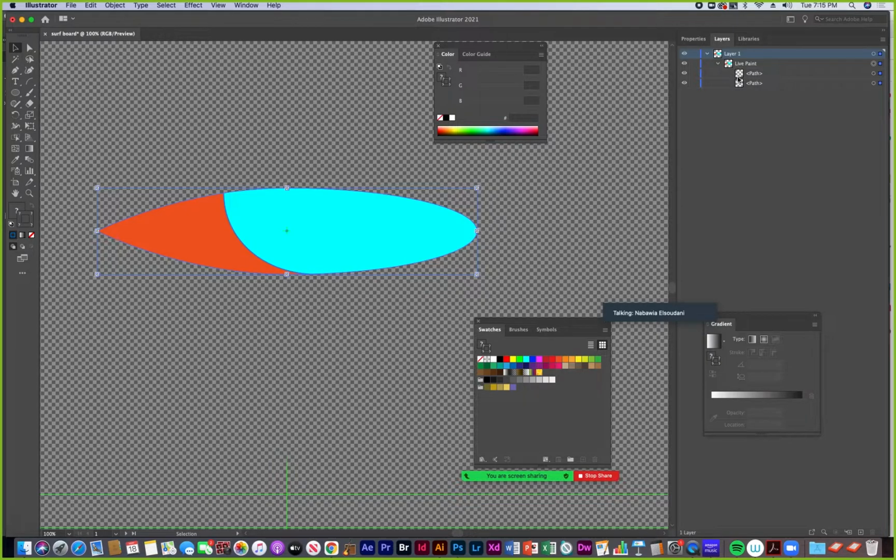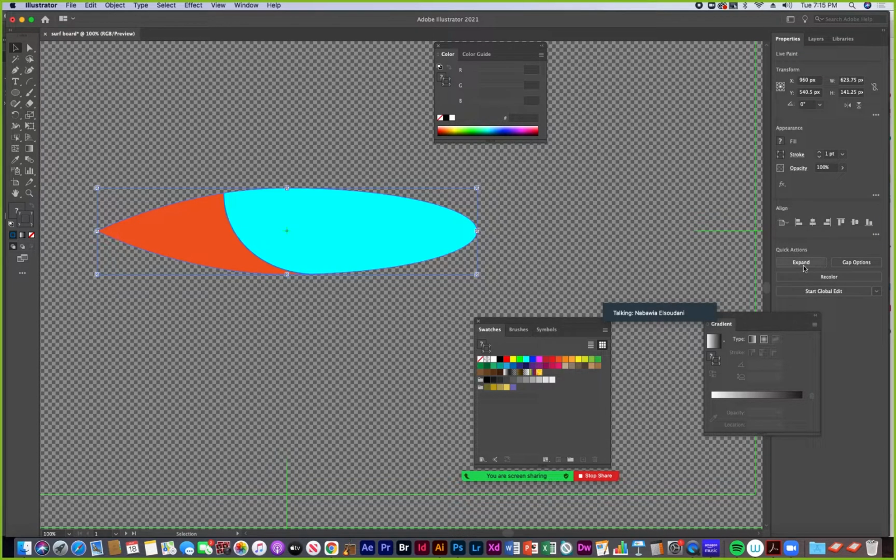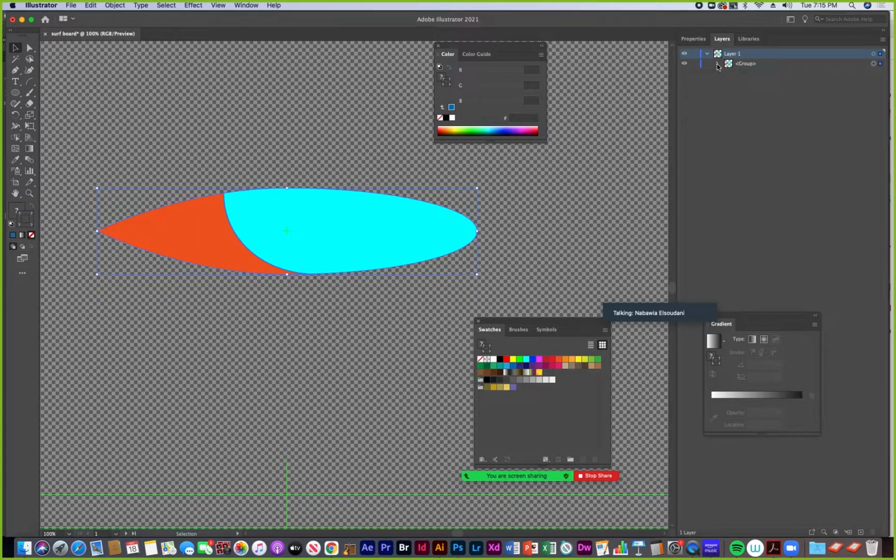it will just be a Live Paint group where the two original parts to the artwork exist. But if I go to properties and I click expand, then it changes it into a regular group of objects where anything that's a stroke, outline are in one group within the group, and all the fills are in another group, all tucked away in this group of objects. It's no longer a Live Paint group, it's regular artwork, regular vectors.